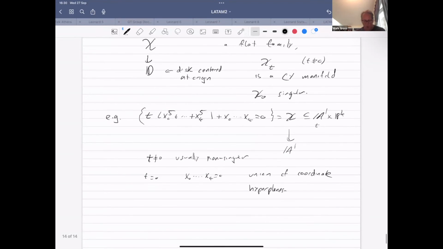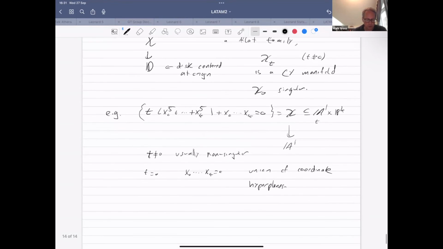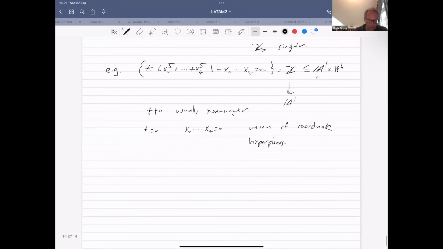So that's extremely singular. It's about as singular as you can get. Now, the question is, how do you measure this degree of singularity? And you measure it via what's known as the monodromy of the family. So you have, let me try to draw a schematic of this. You have some singular fiber lying over the origin, and you have these general fibers here.